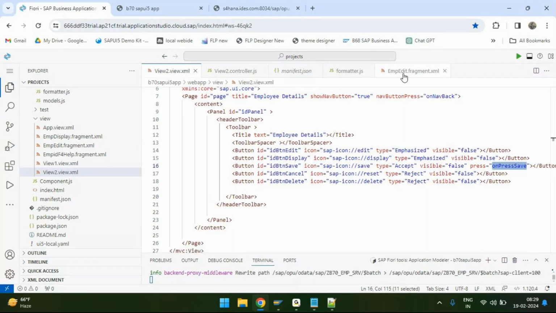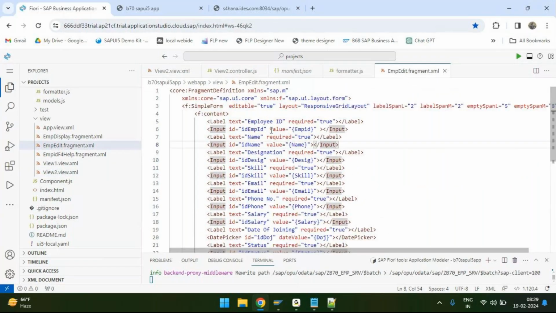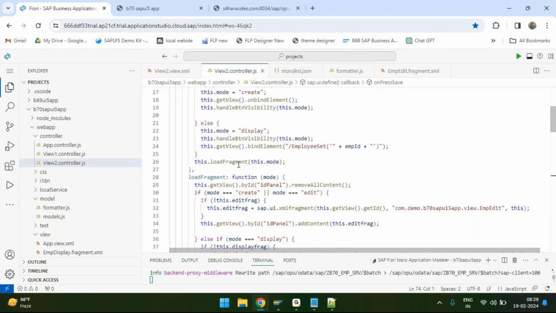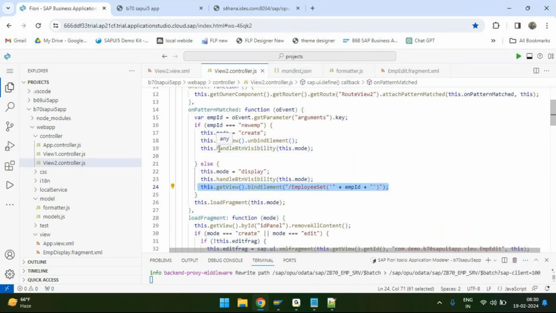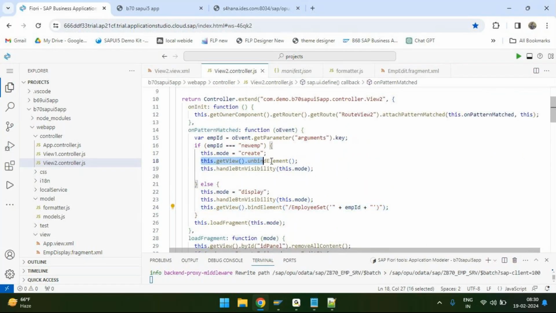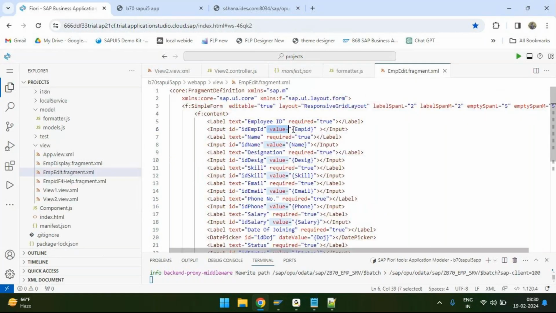In this fragment, there are the value bindings, and these bindings are empty bindings. When you are doing the unbind element, this dot get view dot unbind element, the binding is unbound, and now it is leaving holes here.